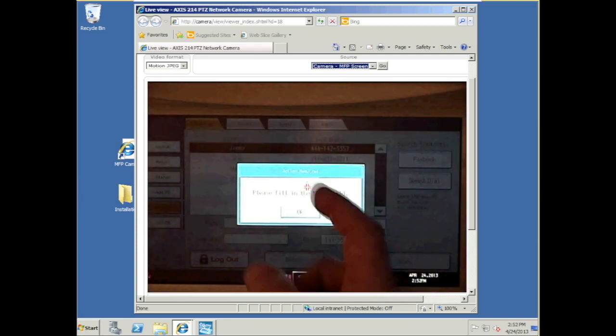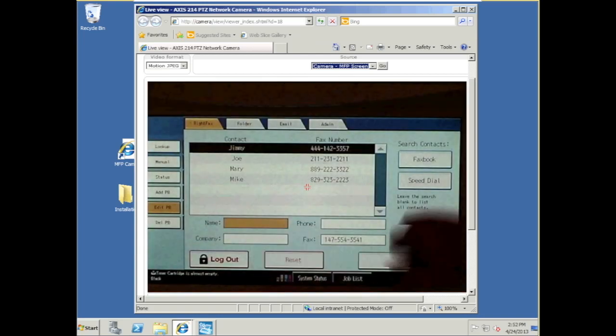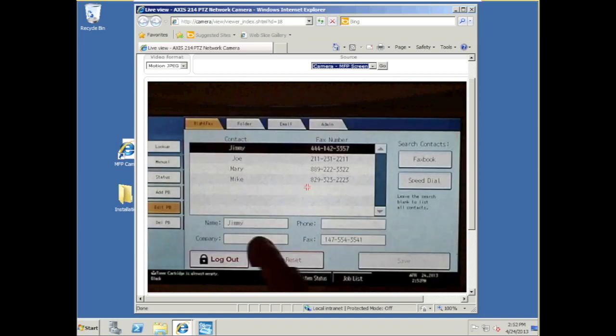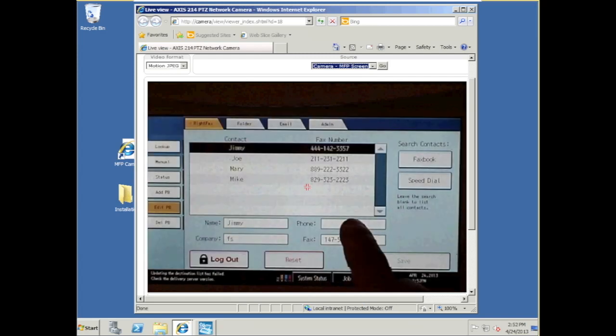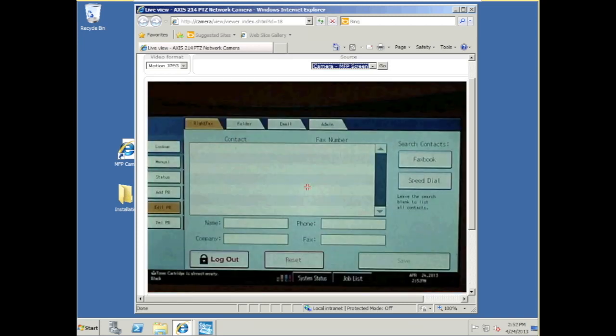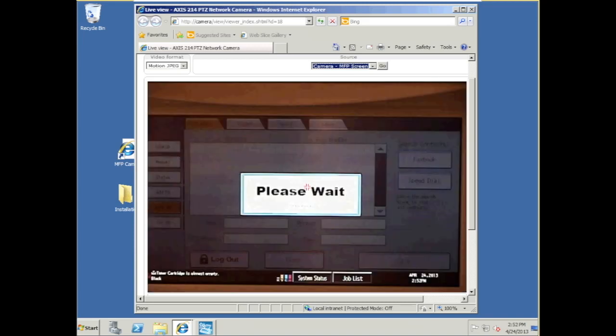I missed some required information, so again, the MFP will prompt me to ensure that I enter it. And after a few moments, I can search for that contact again, and the fax number should be updated.